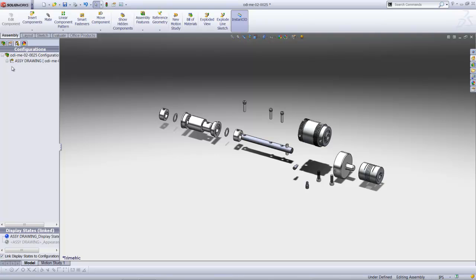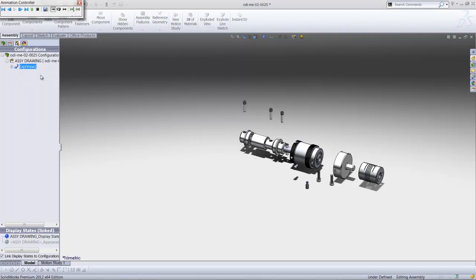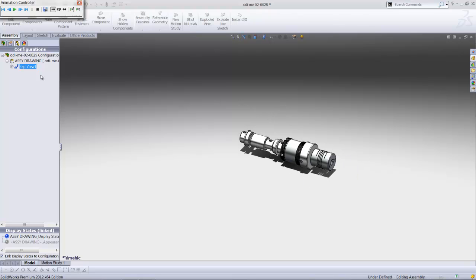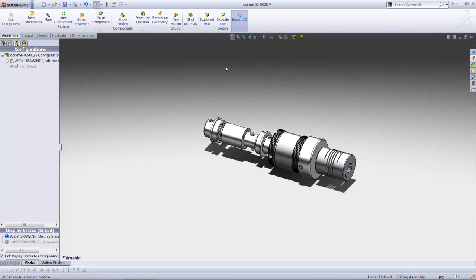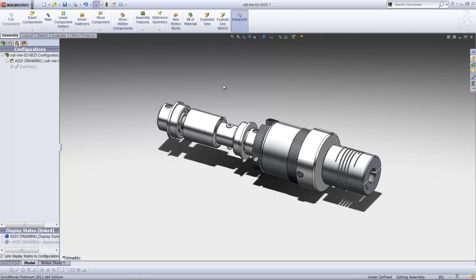At this point in time, all I need to do is go back to the configuration manager, right mouse click, and instead of selecting collapse, I select the next option, which is animate collapse. What happens here is that the sequence in which my exploded view was created gets very quickly automated. At this stage, we could always, of course, save the animation directly, but that would defeat the purpose of this entire quick tip. So I will stop here for now, and we will return in part 2 to talk about how we can take this information that we have created and make very good use of it.